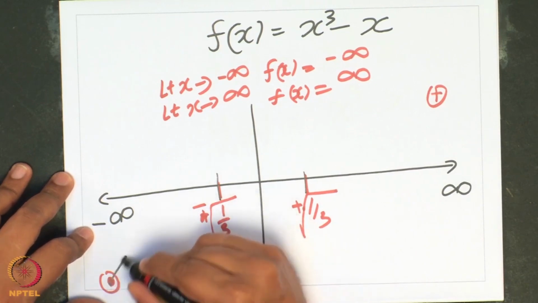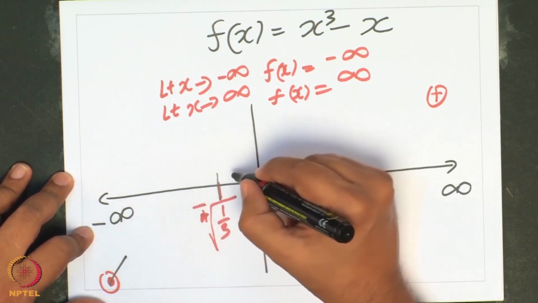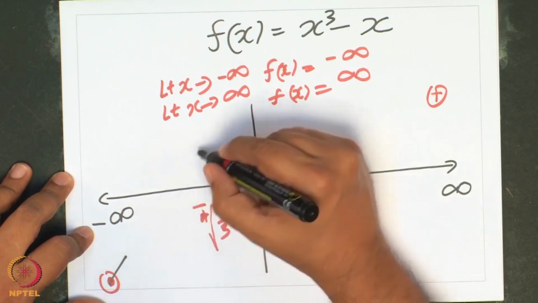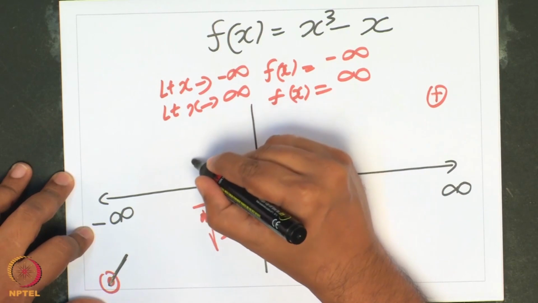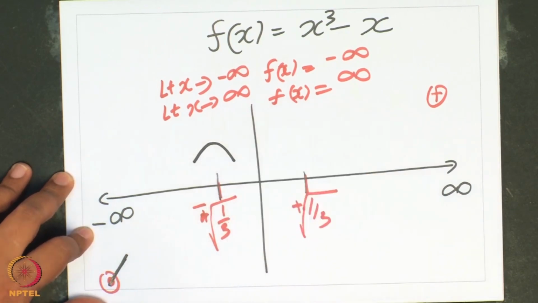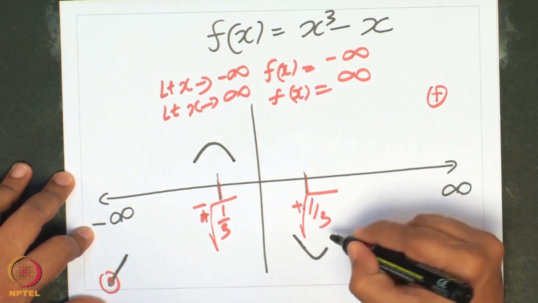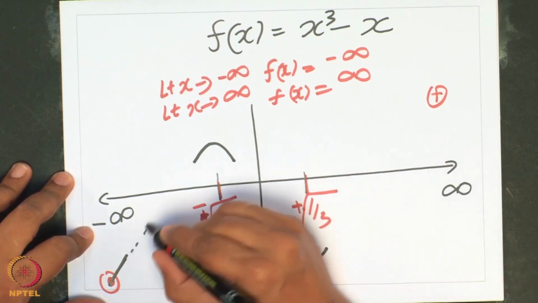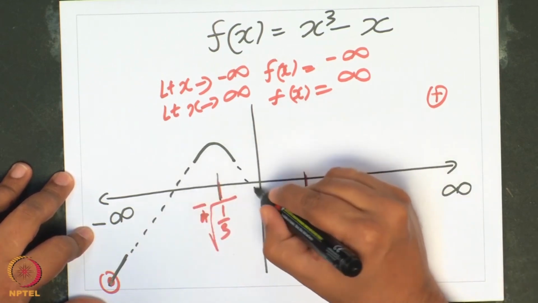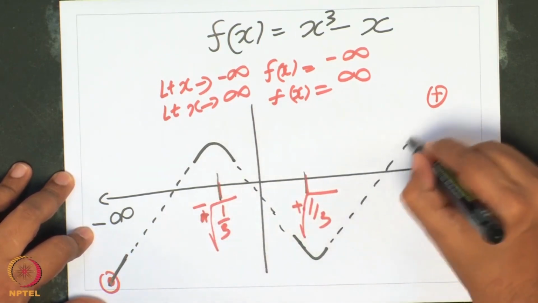The function is going to start like this and it has to turn at this point, and there is no turning point before this. There are 2 turning points only. It has to go, then it can turn down. So, if it comes like this, it has to turn like this here. That is clear. And if it turns here, this has to turn back here. So, I am guessing that it is going to turn here like this and then turn here like this and go like this.